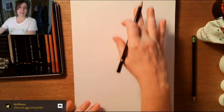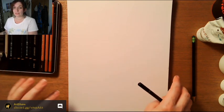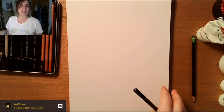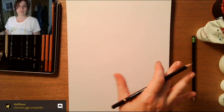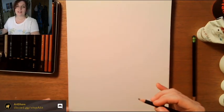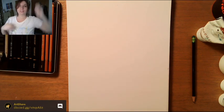Now, even though we're doing a landscape today, because we're doing a lighthouse, we've got more interest going in the vertical orientation. So we're going to be that way. But when you see those orientations, portrait and landscape, like maybe you're going to print something and your printer asks you about that, in drawing you normally do landscape side to side because that's where the interest is. You want to see more of that. And you normally do portraits vertically because, if you're seeing a face, our faces are long.